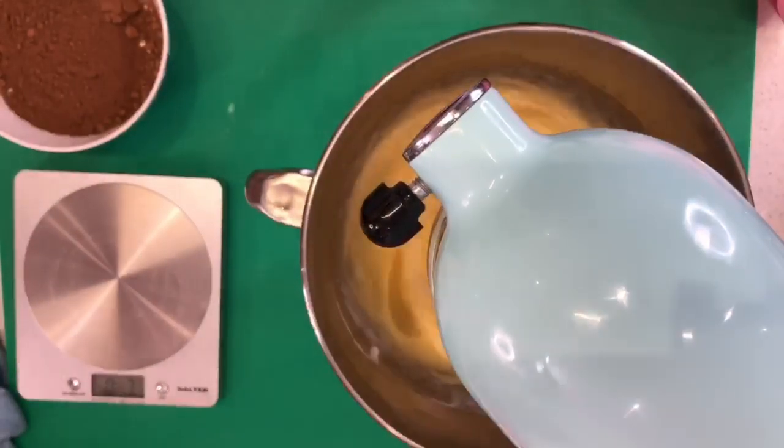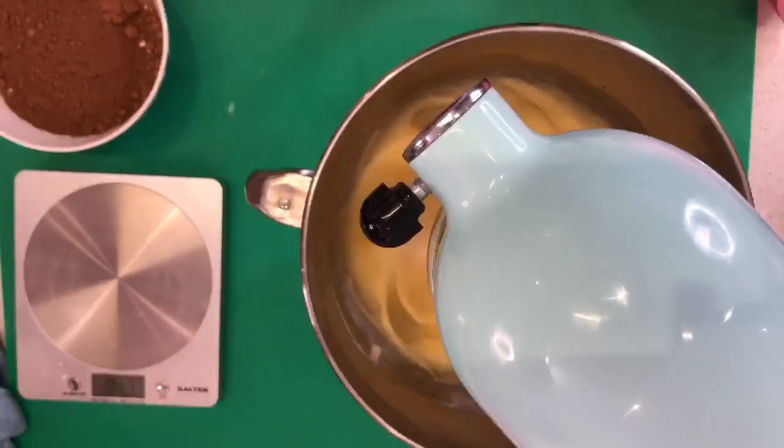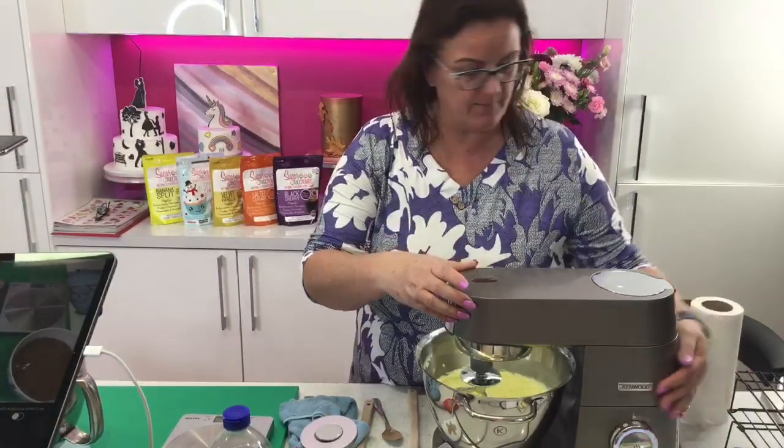We're going to make some buttercream in a moment, so I'm just going to clean up this. While that's mixing, I've got butter in the machine here. I'm not sure if you can see this machine or not, but basically I've already whipped the butter. Just one second. I'm just going to scrape down for a minute.